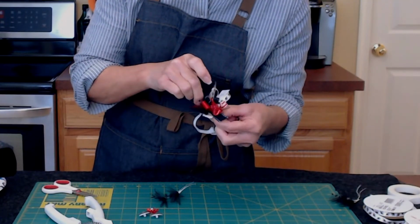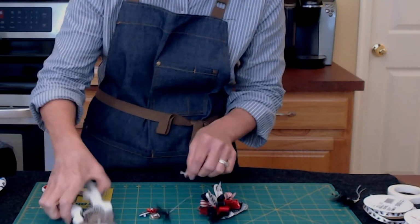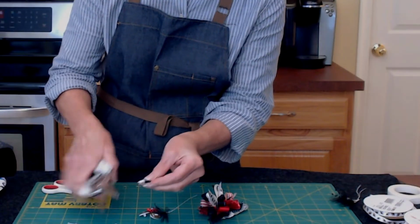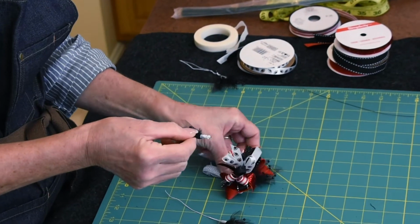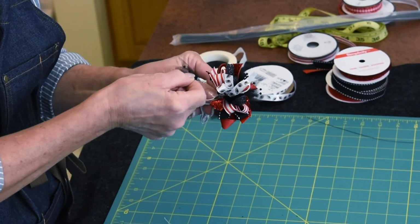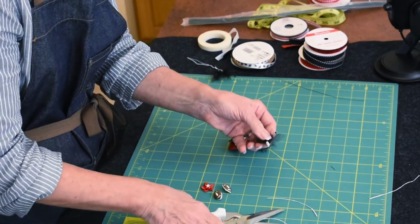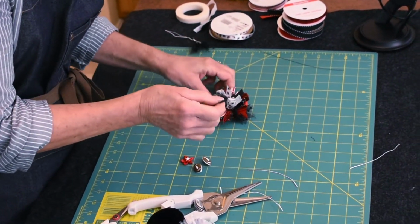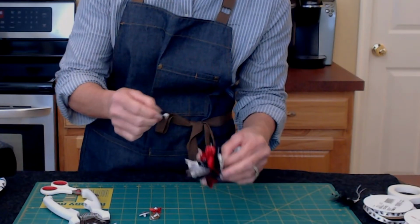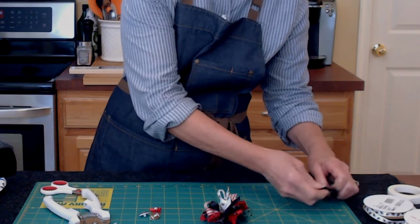Okay, and just go around. Oh, you know I'm going to say it. Love it! And floral glue would work really well in this instance. It's just been a little bit challenging to find it since the pandemic. Yeah, I do think I'm going to use 5 in the end on this. And just a little bead. You don't need much, but remember this is hot glue, so watch your fingers. Yes, 1 more and that will do it.